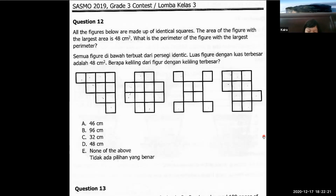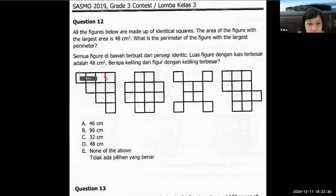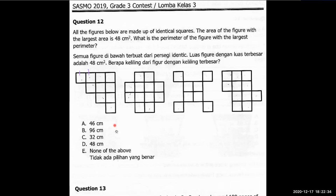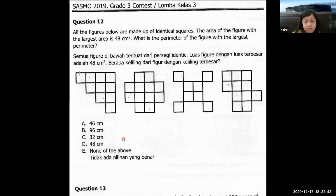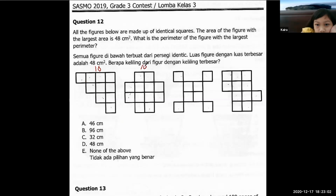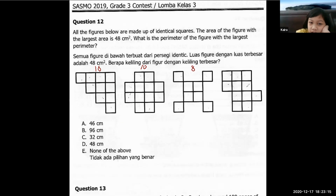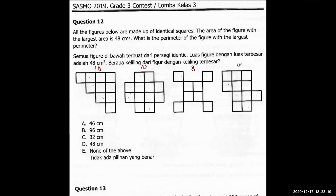Is each square 1 cm? I don't know, 1 cm here or 2 cm here? This thing is 10. So let's just mark it with 10 squares, and then 1, 2, 3, 4, 5. It's 10 squares as well. This is 8. This is 11.